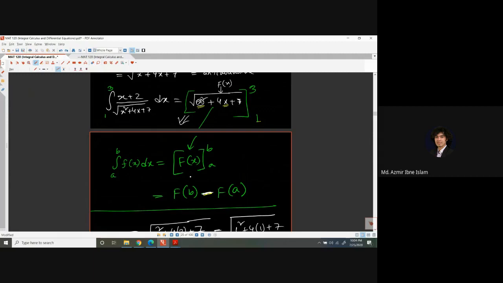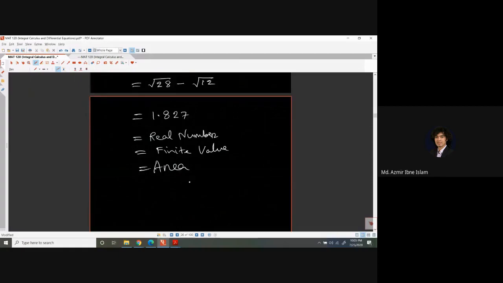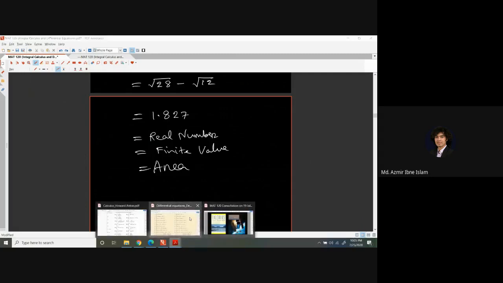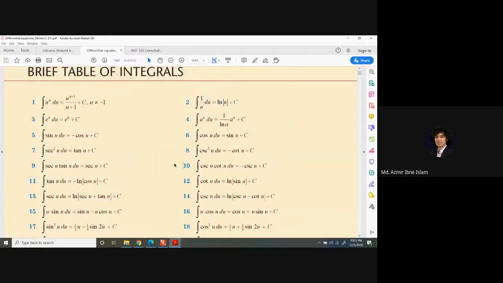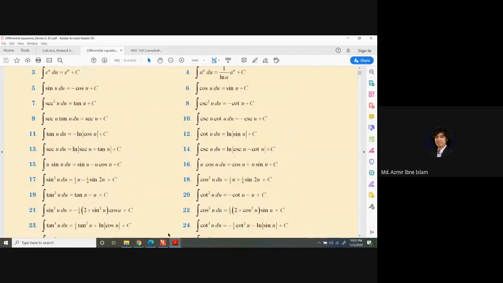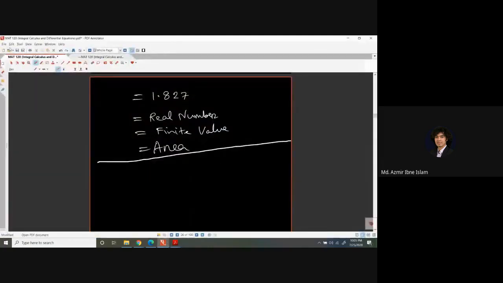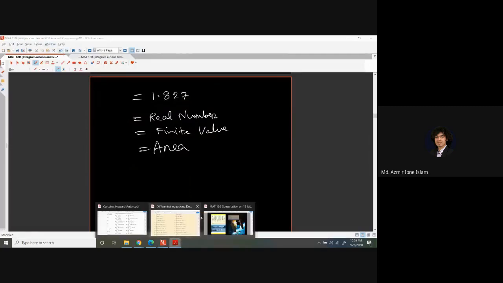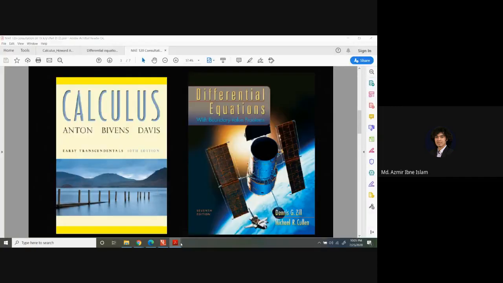So you have to remember that for the U-substitution method, you must recall all the formulas that you have for integral calculus. But for this semester, since you were studying from your home, you can directly have a look. You don't need to memorize all these formulas. You just need to recall. You just need to have a look at the formulas. Okay, so let's take another problem from our reference book.